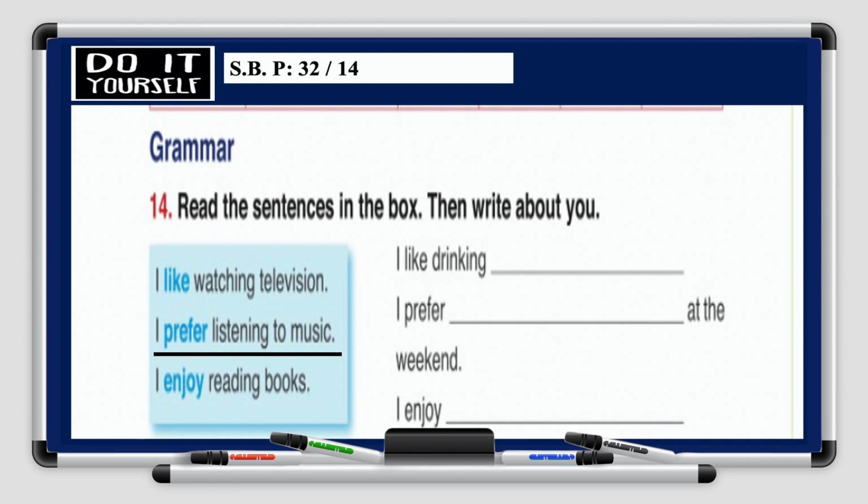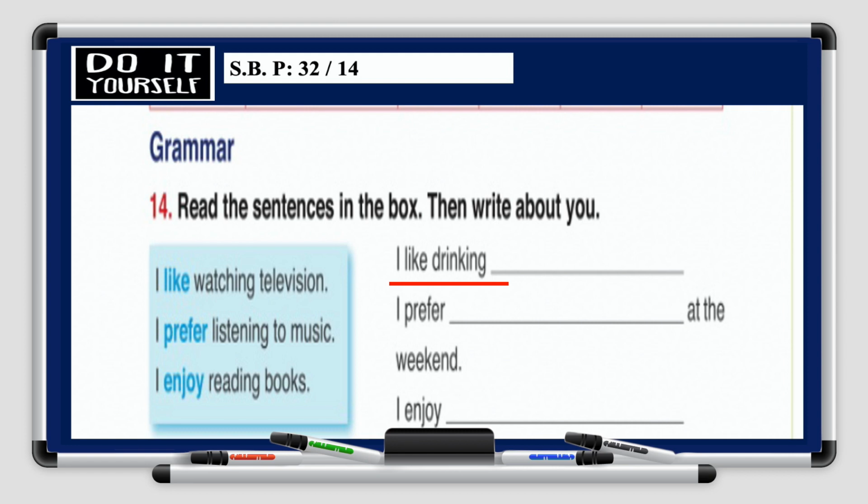Prefer, that's why we added ing and we changed it into a gerund. I enjoy reading books. Now remember, when you see those three words like, prefer, enjoy, you add ing to the verb, afterward changing it into a gerund.